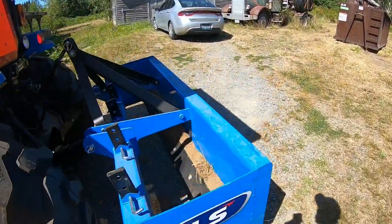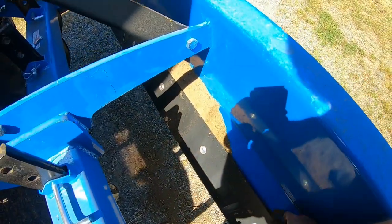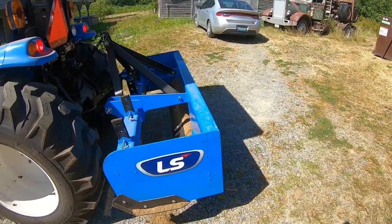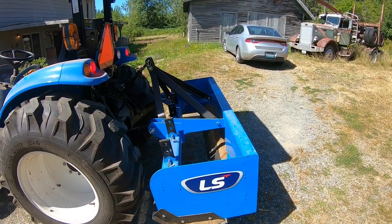I went ahead and moved it through some dirt just to get to know it, I guess. So I don't know, it flattened out the dirt okay. So we'll see if it makes the driveway less pothole-y.